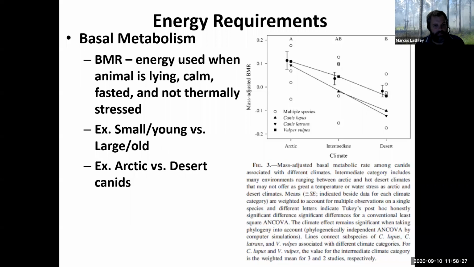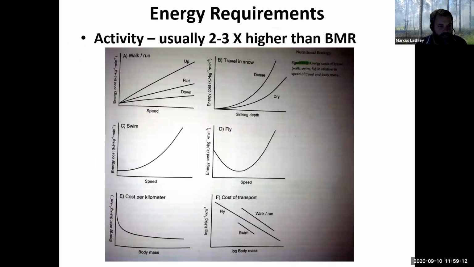Generally, when we look at the environment, you can see this process with some of the Canis species. So that's coyote and wolf and some other species. But you can see generally the cold environment costs more to this species than the warm environment, right? So the basal metabolic rate is changing based on where they're at in their range. If you know anything about the species, you'll know this is up at the very northern tip of their range, and this is kind of right in the heart of their range. So it makes sense. If we looked at something like a polar bear, this might be exactly the opposite of this, where they have the lowest metabolic rate in the Arctic, where they're really adapted to. So it's pretty important where the species is within its range to understand this relationship.